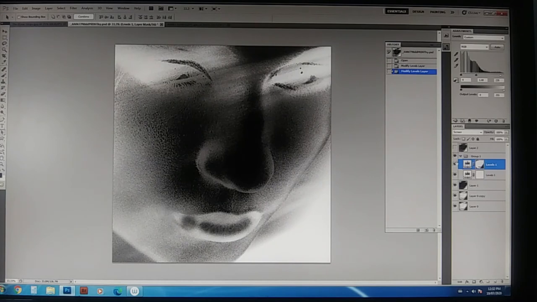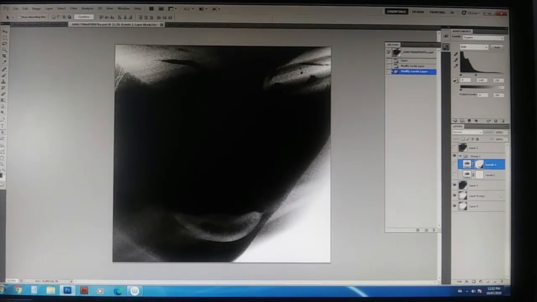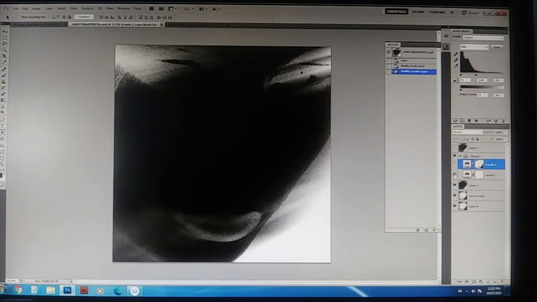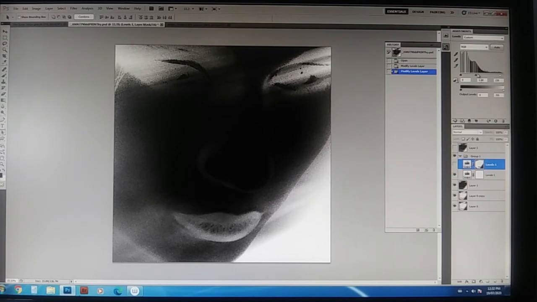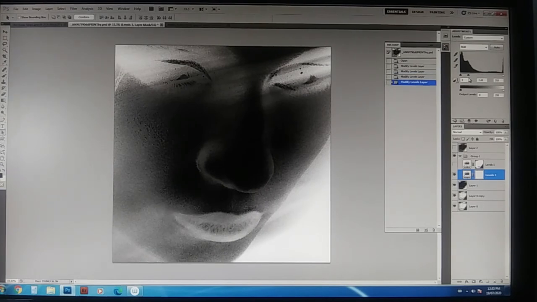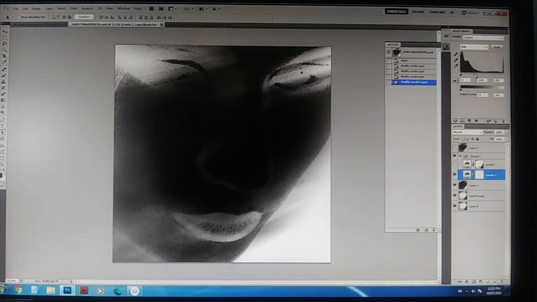I just want to go back with the fixing that I did using the levels. You're probably wondering why I didn't just do it on one levels layer. I realized on my first levels layer, making more of an adjustment from this to this, I'm going to fall into a weird place. So here I am now where I was at my max, and now I'm bringing it down even some more. And we're just getting way crazy here. So sometimes, even doing a step in a case like this, you will have to do two steps and not just try to do it all in one step. It sometimes just will not end up working out.